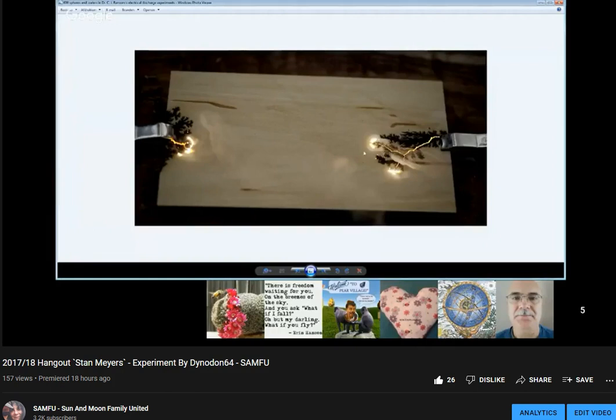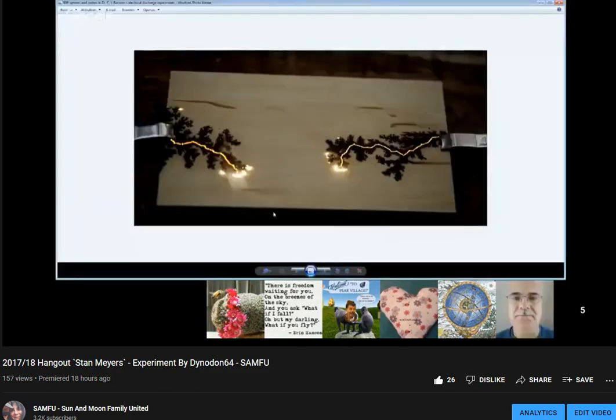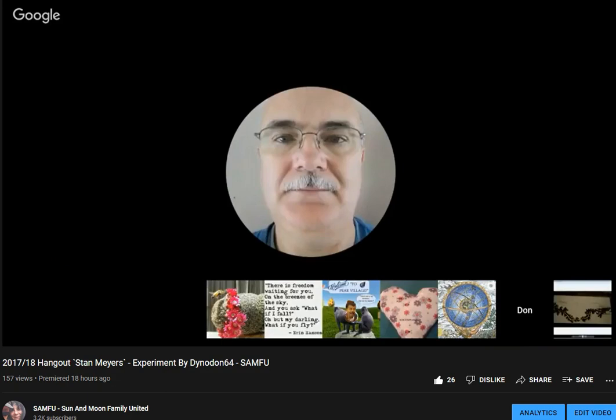What is interesting is that if you do this kind of Lichtenberg discharge in wood, actually when you spray soda over it — so you pour soda over it — it works better. Coca-Cola works the best for some reason. And then you can get this electrical discharge, and the positive and negative will search for each other and meet at the end. It's basically an electrolyte — the Cola acts like an electrolyte.